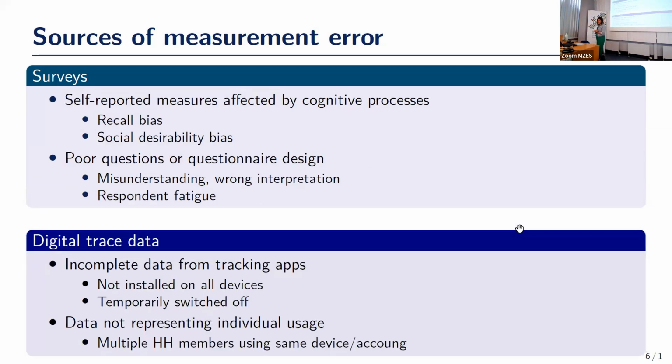In terms of digital trace data, the biggest thing that's been increasingly talked about, and something we also show in our research that I mentioned with Alex, Florian, and Ruben, is that it's a big problem if we don't track all devices. So we have incomplete data. If we, for instance, have someone's computer, but not their mobile phone, or vice versa, especially for what I will talk about later on in more detail, social media use, if we just track people's computers, it will be very inaccurate because most people use mobile phones when they go on social media.